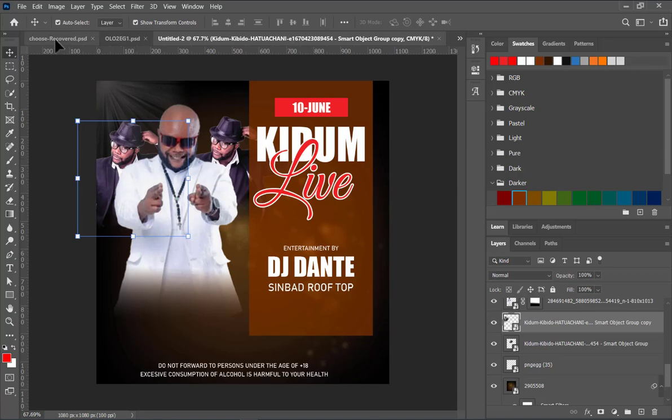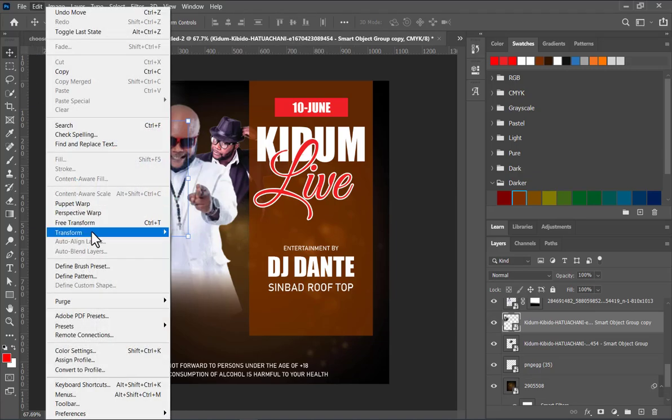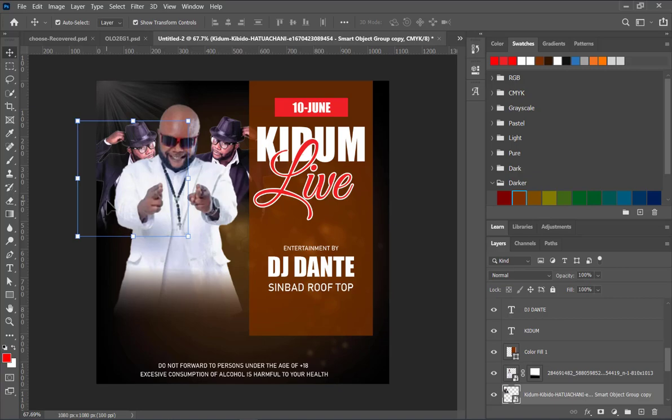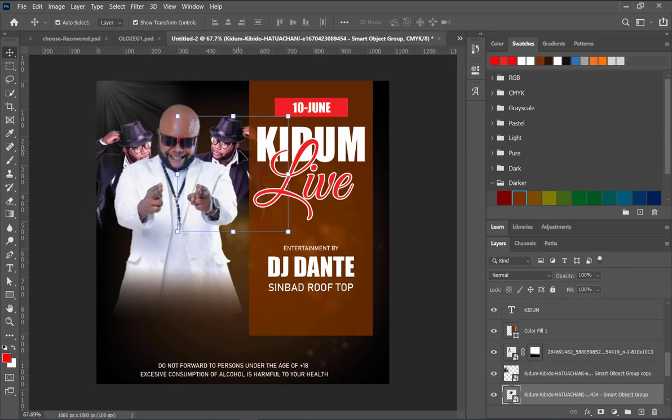Then now I will flip, edit, transform, flip horizontally, and just use your arrow keys to position that. And I think our poster is a bad one.